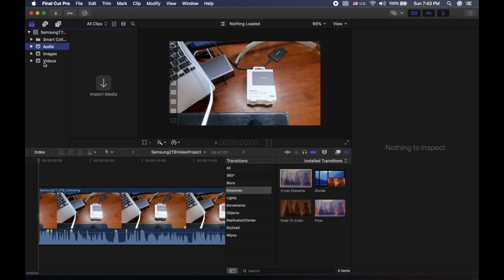You can put them all into one event if you want, but I like being organized and having an audio event for my sound files, video event for the video files with attached audio, and then images for still shots, thumbnails, other artwork you might want to include in your actual library for the final project assembly. So let's go to audio and import.